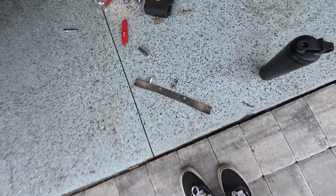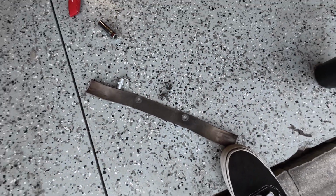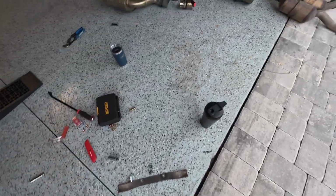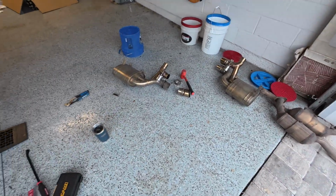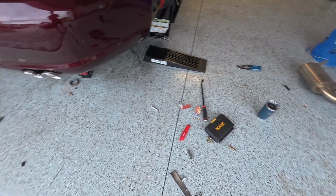Make sure when you put aftermarket exhaust, you take off this little bracket that mounts these things that holds the stock exhaust up. Take those off because it won't fit if you leave that on. But here's the old stuff, more old stuff. I gotta clean out my garage so I can get the cars back in and clean up my mess.